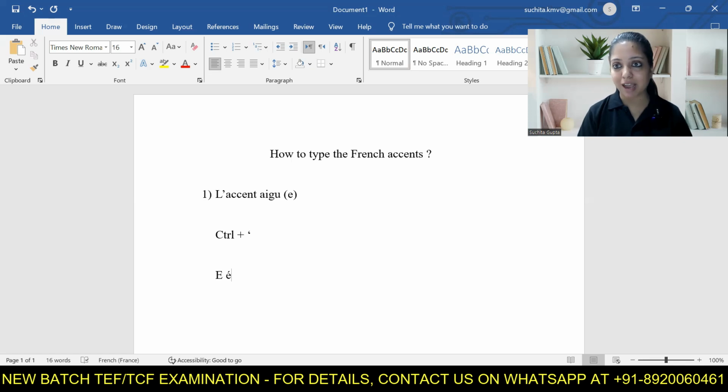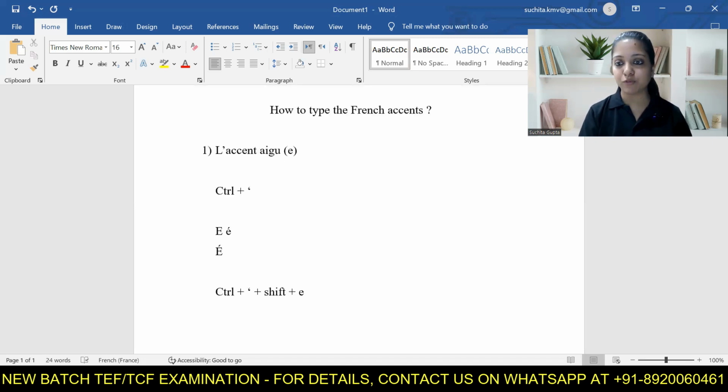If you want to type this accent on the capital letter E, then what you're going to do? Again, the same combination, Control plus the quotes key. Then you have to press Shift followed by the letter E. So I'm going to write it for you. Control plus this key followed by Shift followed by the letter E. I'm going to do it again for you. Control plus quotes key, Shift plus E. I hope that works for you. I would really want that you open MS Word on your laptops and try it out with me. And if you face any problem, mention them in the comment section below.